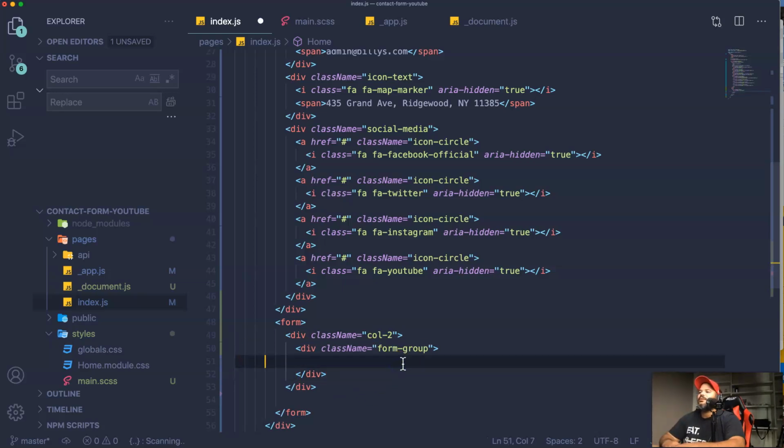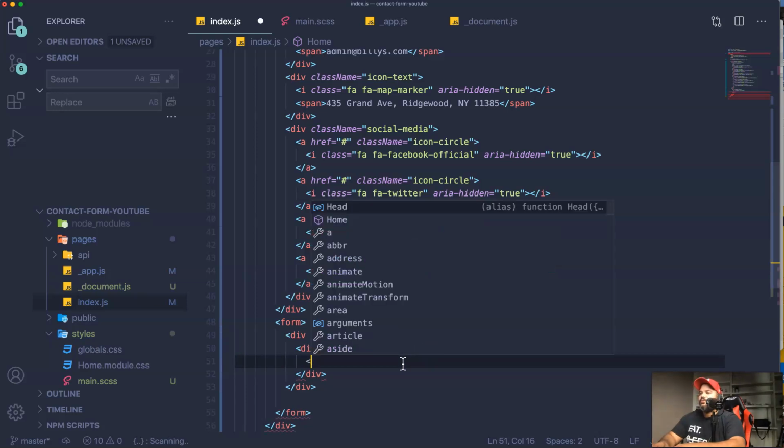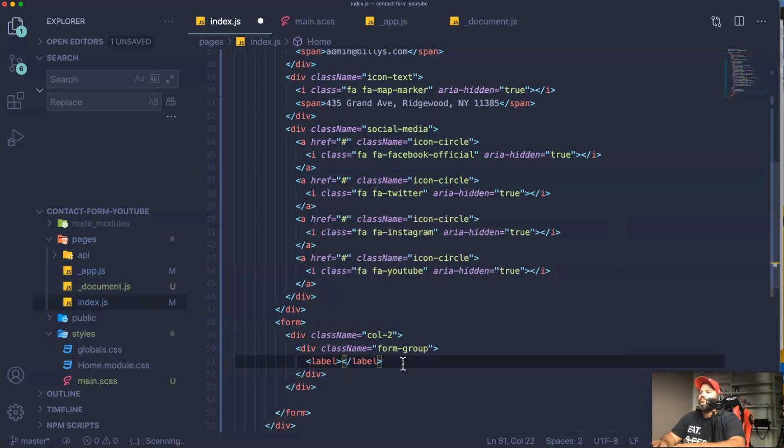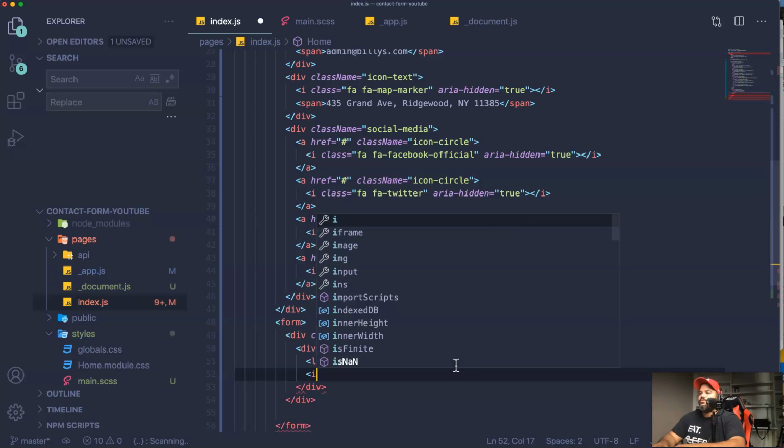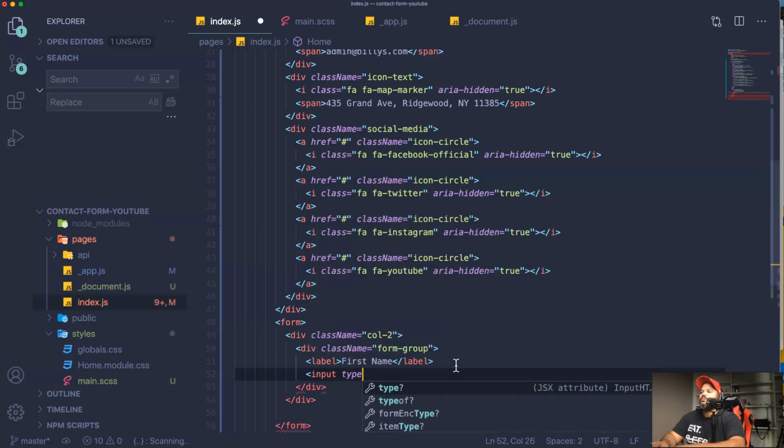All right, and then in here we're gonna have a label. So then we're gonna say first name. Copy this. Right here, we're just gonna say input type text. Let's say we got label first name, input type text.